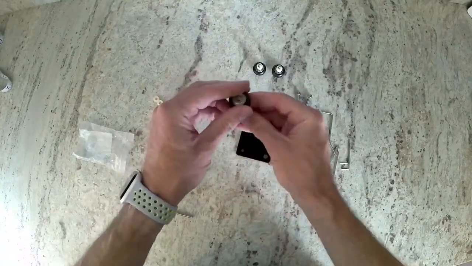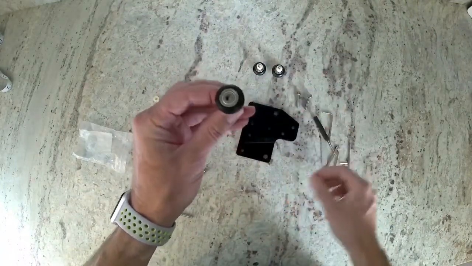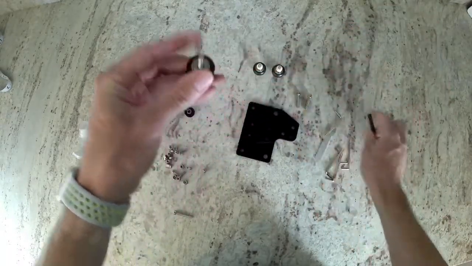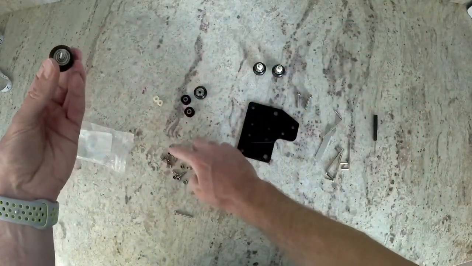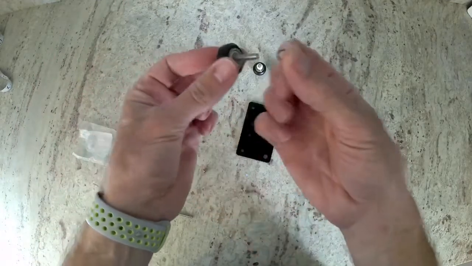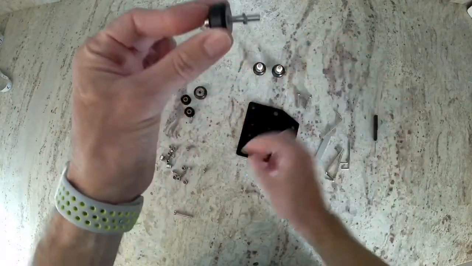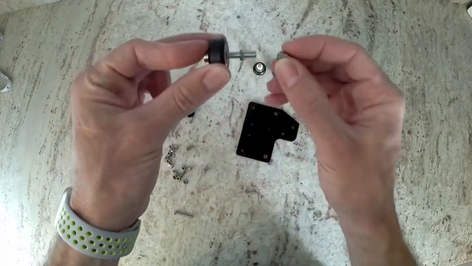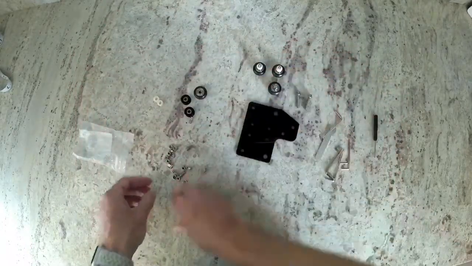Next we're going to build the eccentric spacer. Go ahead and put a Delrin idler on there, one lock washer, and then last the eccentric spacer. Then go ahead and repeat this process once.